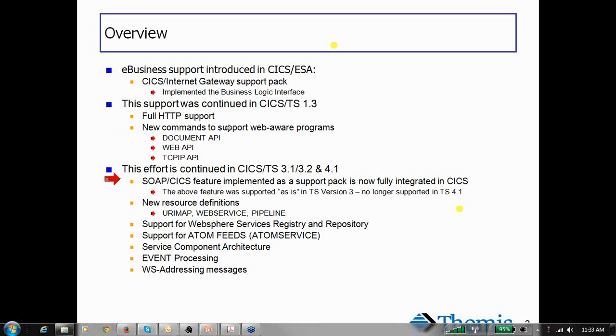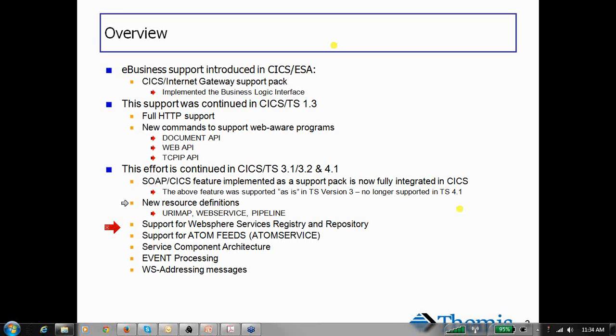The real effort as far as web services goes began with CICS-TS 3. That is essentially the implementation of SOAP, and some other standards. Some new resources we'll take a brief look at have added support for WSRR, WebSphere Services Registry and Repository.